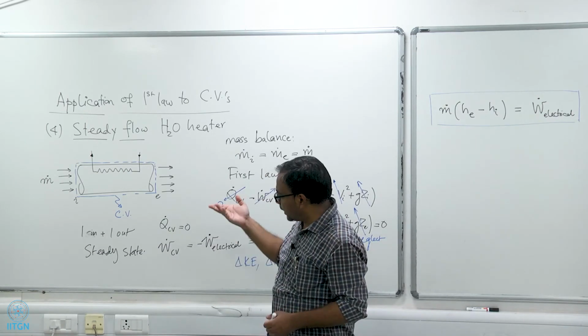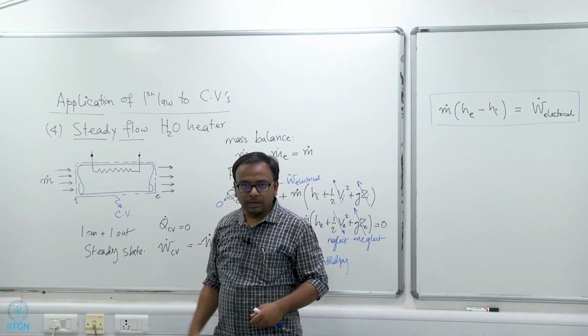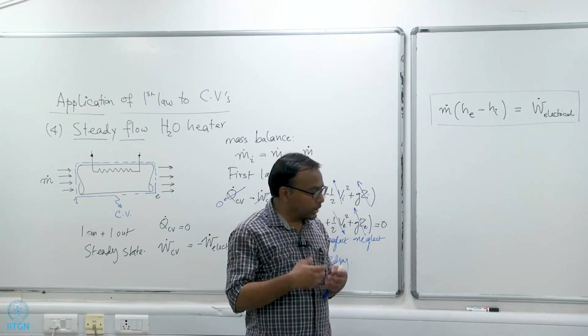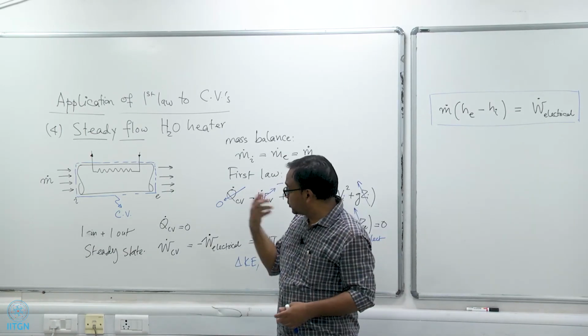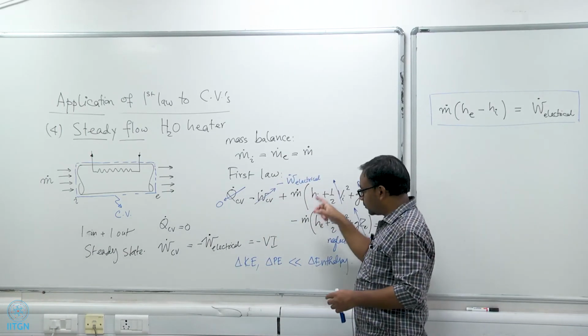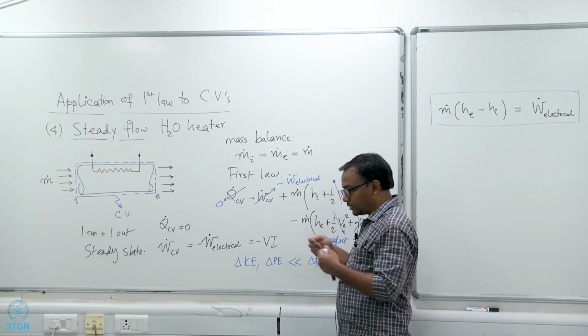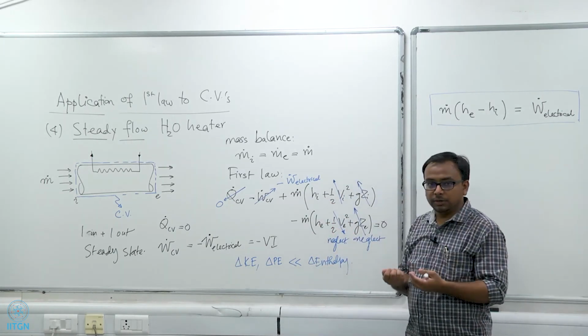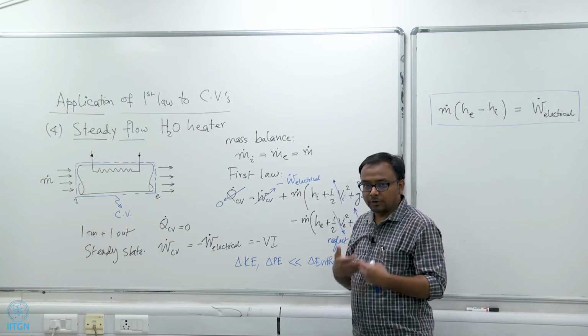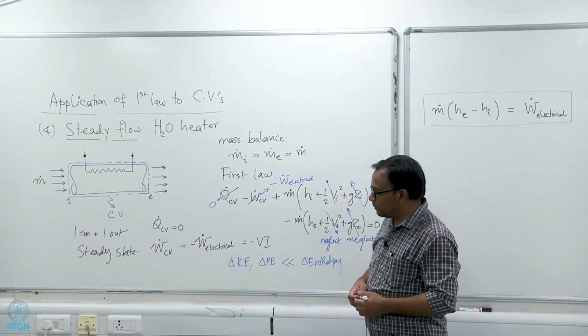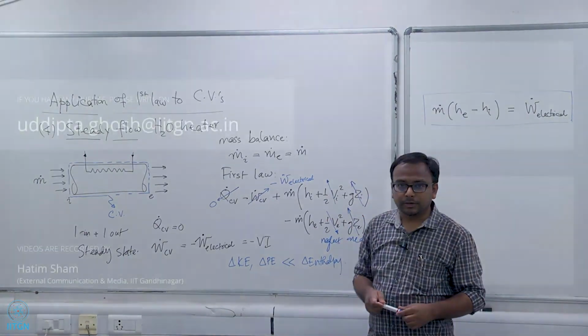Of course, you can design water heaters where there are multiple inlets and multiple outlets, and you will have to change this law, and you will have to be careful about which terms you cancel out and which terms will be non-zero. You have to look at it very carefully, but the same principle applies there as well.